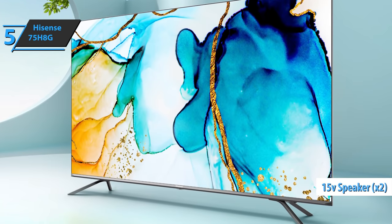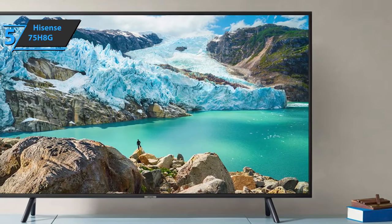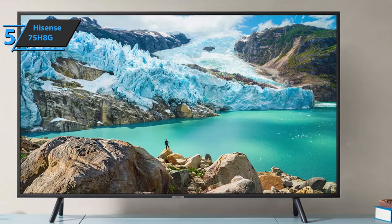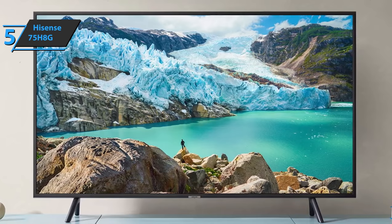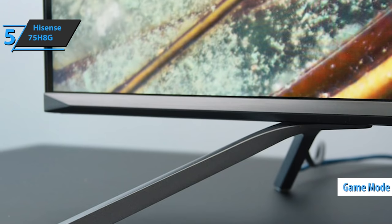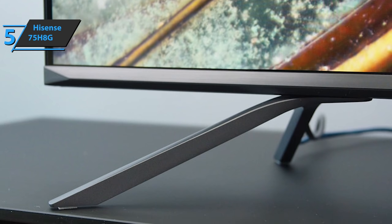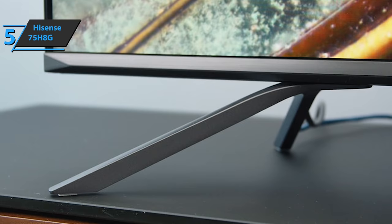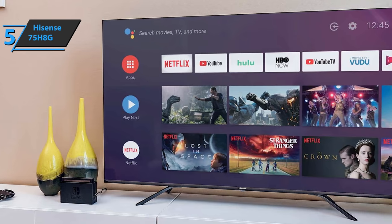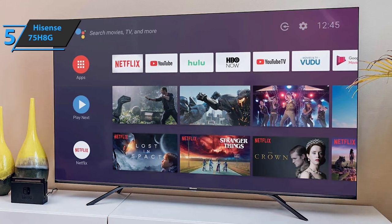Internet access is available via Wi-Fi or LAN, and you can download a wide range of applications to take the experience to the next level. All available connections cover current user needs. In addition to DVD or Blu-ray devices, you can connect almost any device in your home — game consoles, media servers, and many more. The game mode greatly improves input delays, while the maximum brightness is up to 700 nits with up to 90 dimming zones. In terms of connectivity, this TV sports two USB ports, four HDMI ports, one audio output, five antenna inputs, and one composite socket. The Hisense 75HG comes in the size of 66 by 14.5 by 41.4 inches, while the weight is 64.8 pounds.